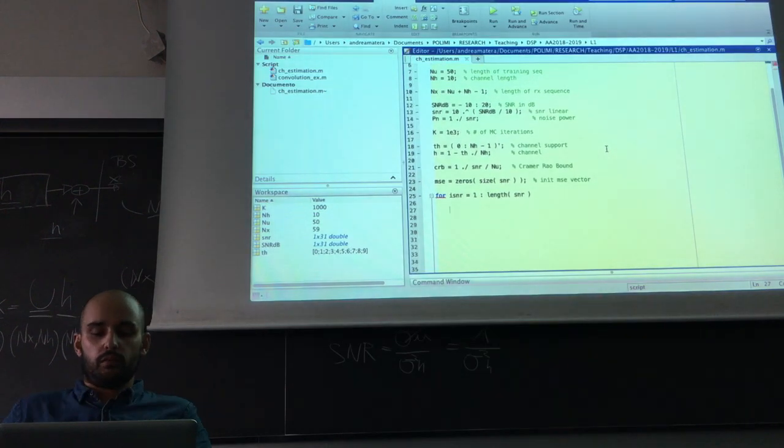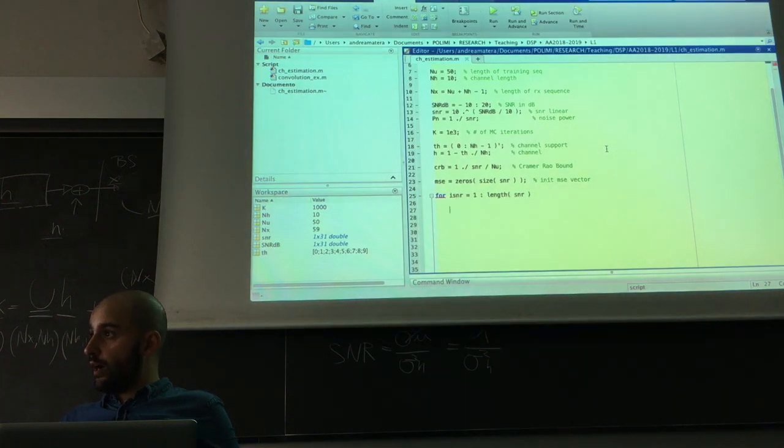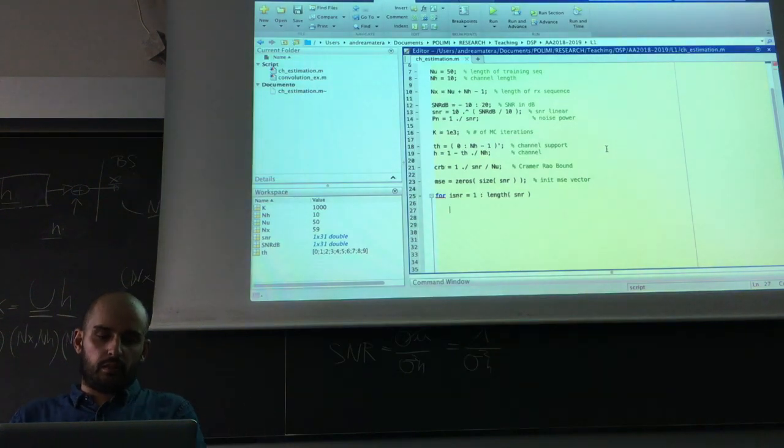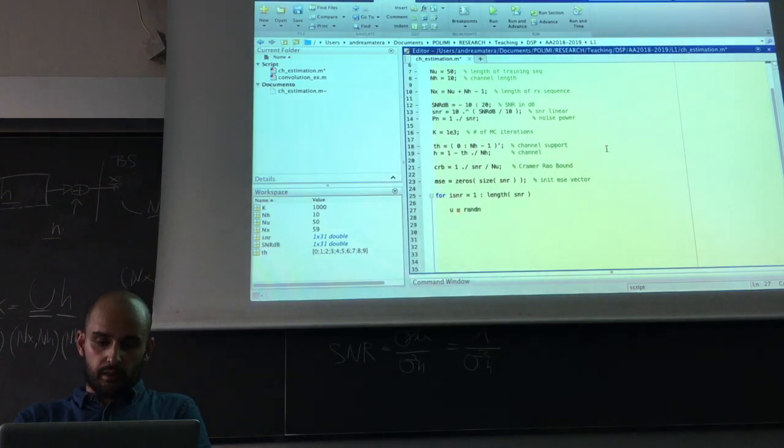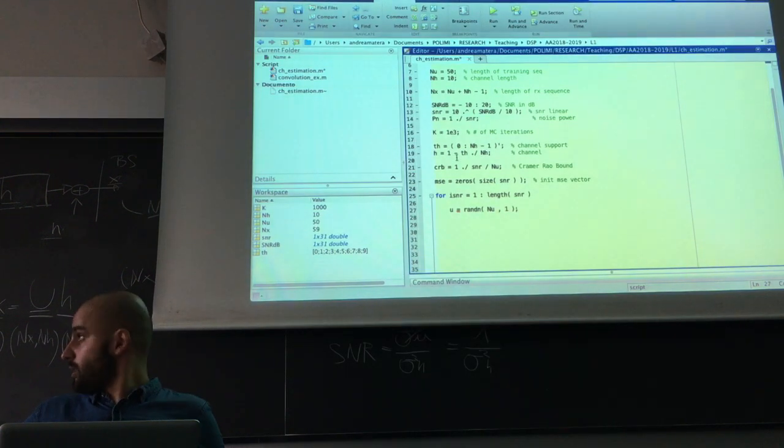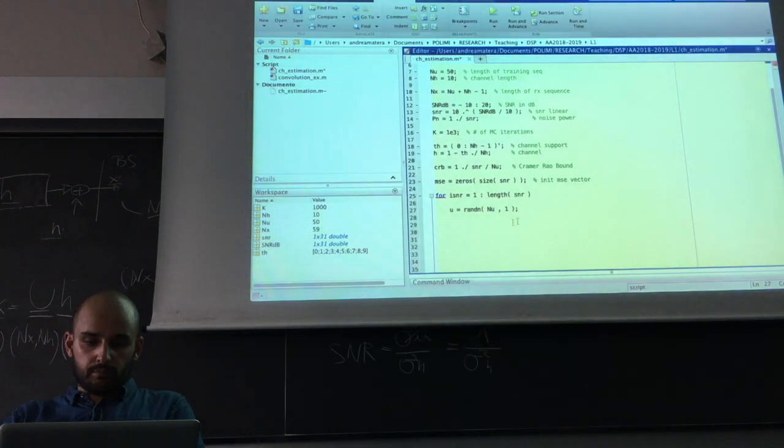Once we have the SNR, what we have to do is first define our input sequence, the sequence U. It's just some convention, I'm not doing it for some specific reason, but I'm going to define the U sequence inside this loop, and we said that this is normally distributed with variance 1.